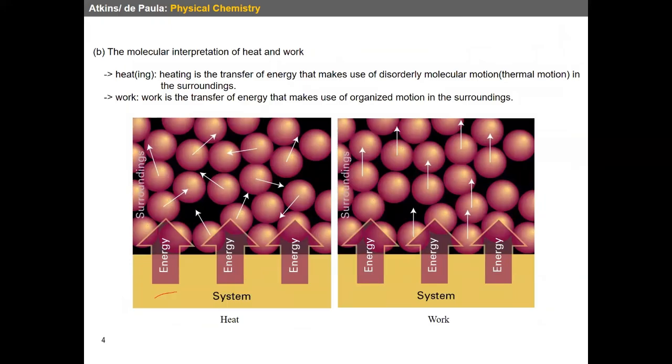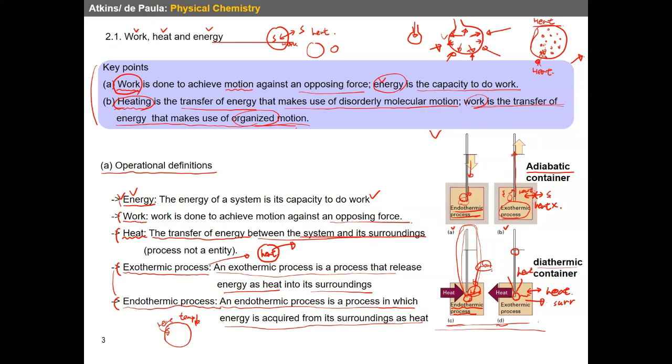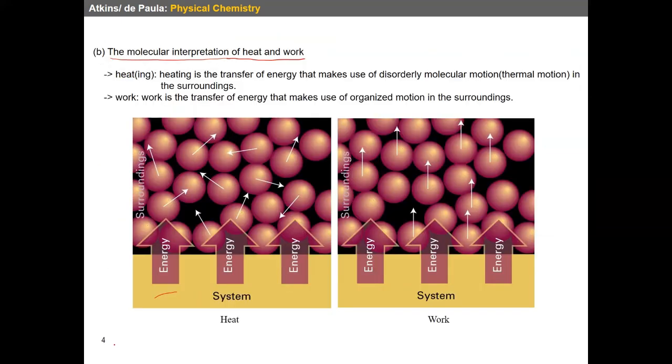Okay, so this is another viewpoint to understand thermodynamics. This is the molecular interpretation of heat and work. In the previous slide, we had a more generalized system, so just think about some mass system. But here we will talk about something more specialized for the molecular scale. So what will happen in the system in terms of molecular scale?